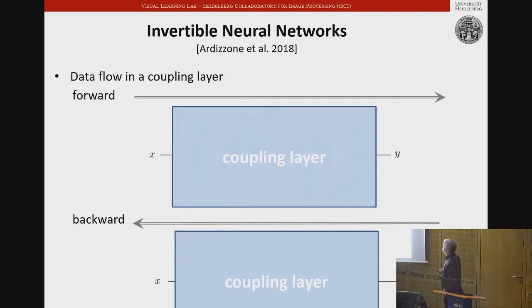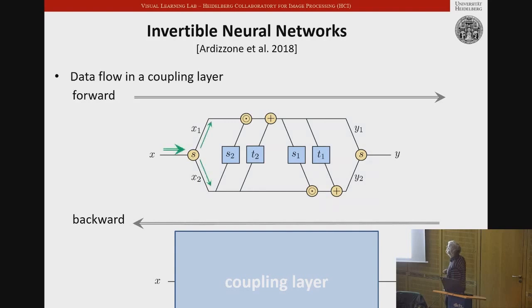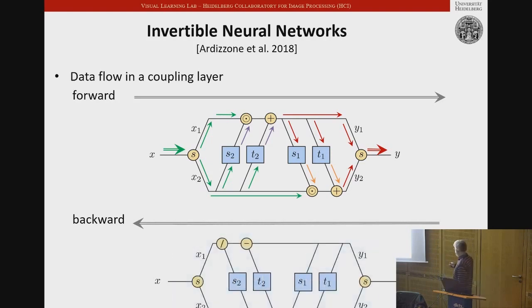So this is the coupling layer. We split the input into two halves. Then we compute purple coefficients from the second half. Then we use the purple coefficients to compute a red result for the upper half. And we use the red result to compute orange coefficients. And we use the orange coefficients to compute the red result of the lower half. And then we put everything together, and that's the output. Concatenation. And the backward pass just reverses the arrows, most of them.